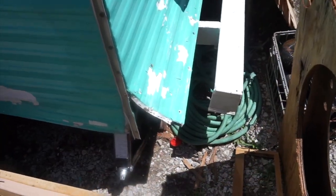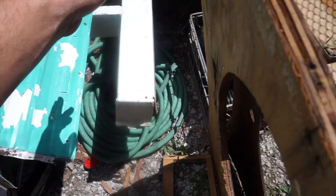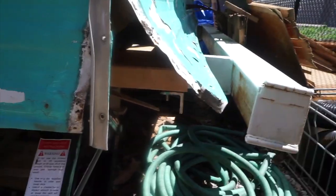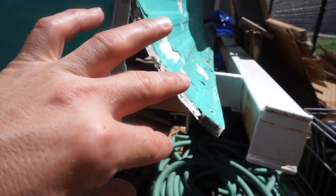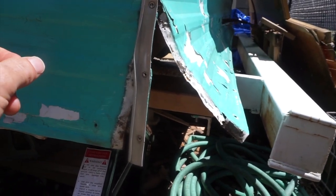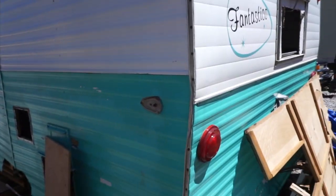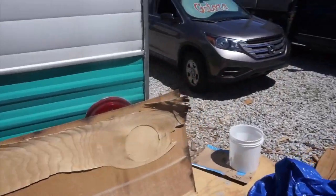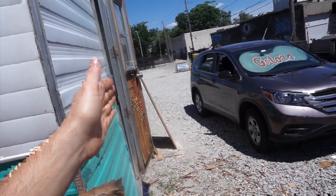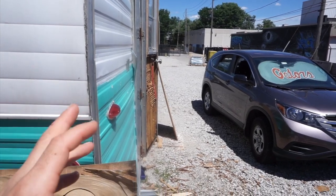And here you can see the most significance. You see right here on the bumper, this used to be right there, and you couldn't see this giant gap. Maybe it was an inch before. And if you come down here and you look, see how far back this wall used to be right there. This whole thing has shifted 4 inches forward and to the passenger front. So it's been pushed in this way 4 inches forward and maybe an inch to the side. If this had gone any further this way, this whole wall could have fallen off, collapsed, and been worse. So I should be very thankful given the severity of this storm. I think I can recover from this.